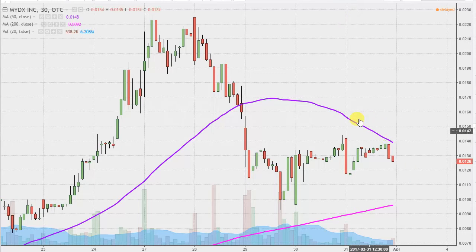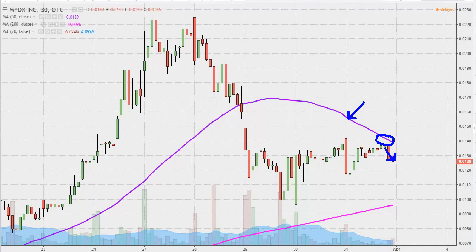And the main point of that is in regards to this purple line here, which is the 50-period simple moving average. As I talked about yesterday, this is essentially the quote-unquote trend line. Now, it's not really a trend line, it's a moving average, but you can picture this as a trend line, and I talked about how this would be the resistance portion of the pattern. And I'll get to the other part of the pattern in just a second. But sure enough, right here, the price bounced, got right up around that area of the purple line, and then the price started to fall back below.